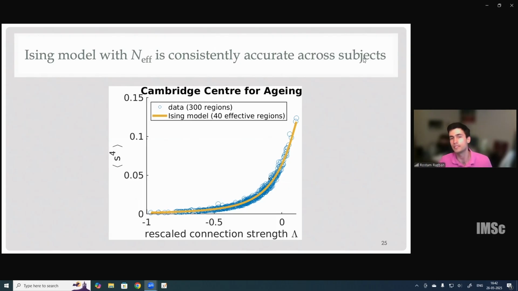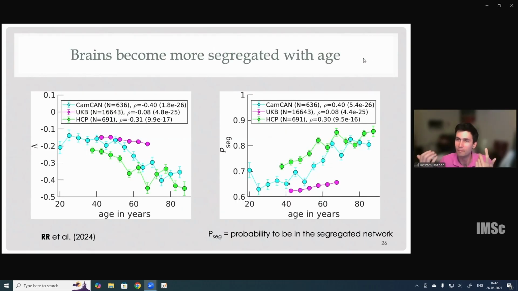In this case, we see that we're able to capture fourth moments really well, and we're not fitting for it. We're fitting using the maximum entropy approach for the S squared, the synchrony squared moment. But the fourth order moment is not fitted and we're able to reproduce it really well. So we're confident that the Ising model can now be used as an analytical tool to understand brain dynamics, because it's able to accurately capture the synchrony distributions.